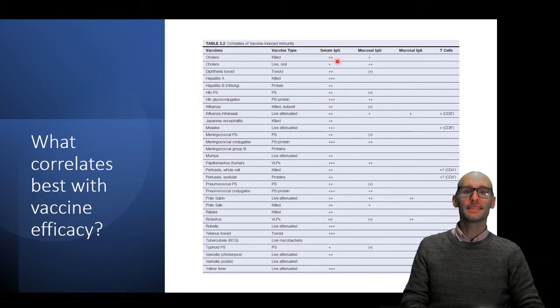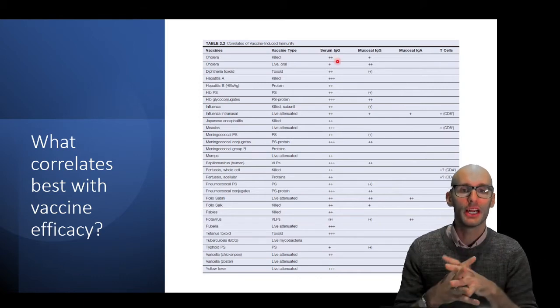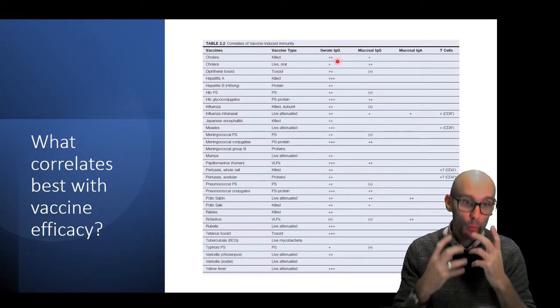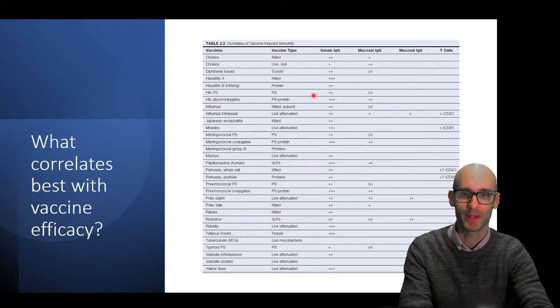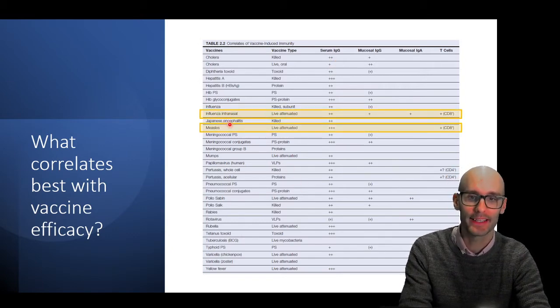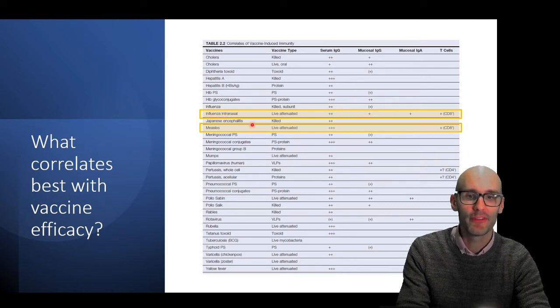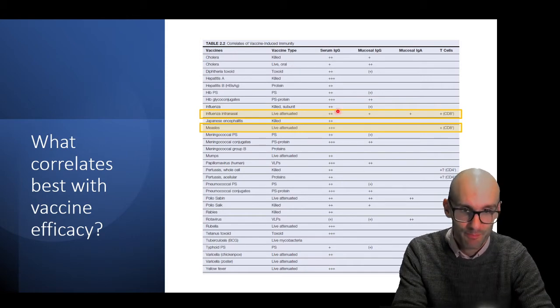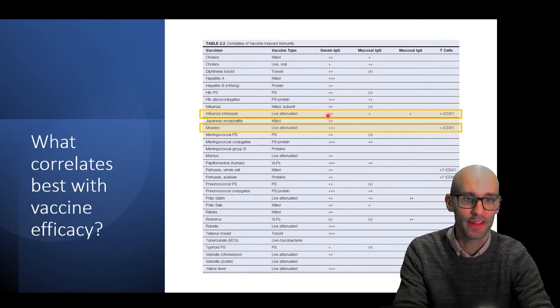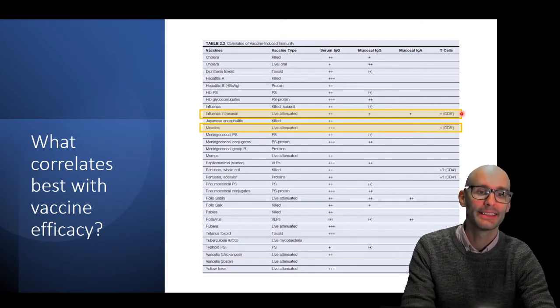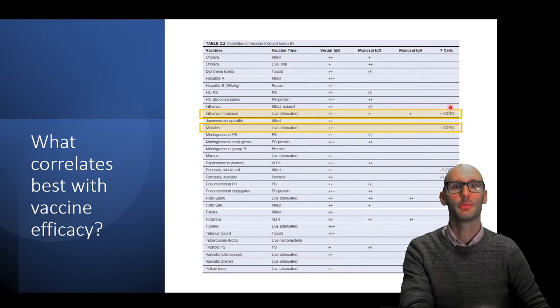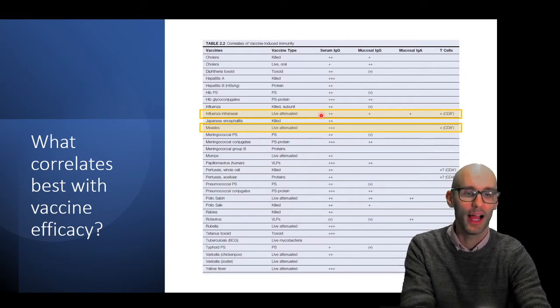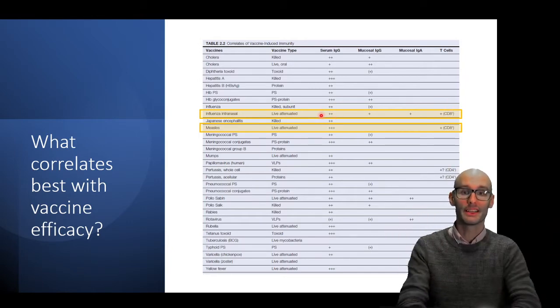And in this document they have a table. And this table is basically a measure for what is the best correlation for the vaccine working. How do we, what correlates with the vaccine working? And if we look at a couple on that table there, we can see if the influenza vaccine works, we should find IgG in their blood. So that's an antibody. That's more of a Th2 thing. And we also should find CD8 cytotoxic T cells in their blood too. So if the antibody worked, we should see CD8 cells and IgG.